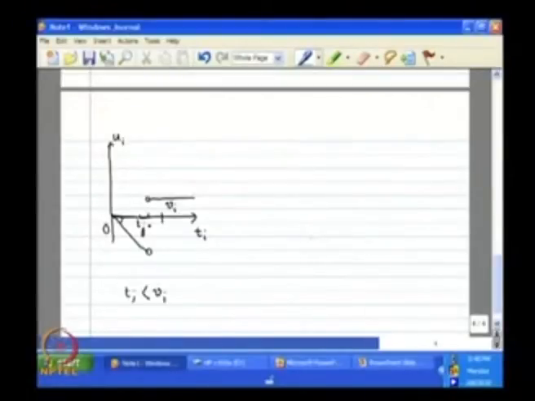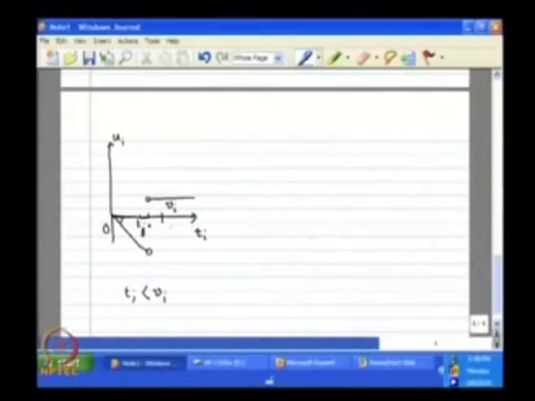Now, one thing which should be clear from this is that once my rival is giving up and I am getting the object, it does not matter how much Ti I had committed in the beginning. So, even if Ti is very high, it is not affecting my payoff as long as Tj is less than Vi, and as long as my Ti is greater than his Tj.